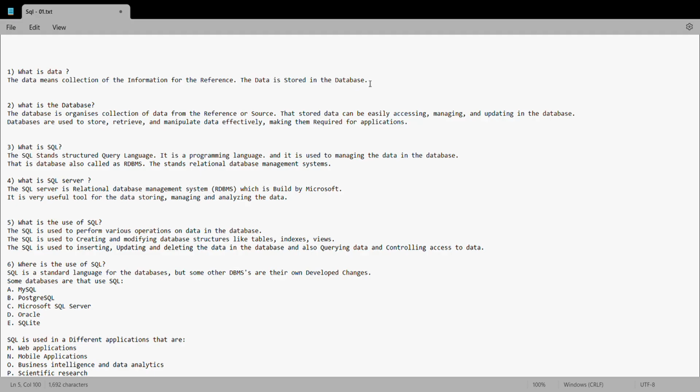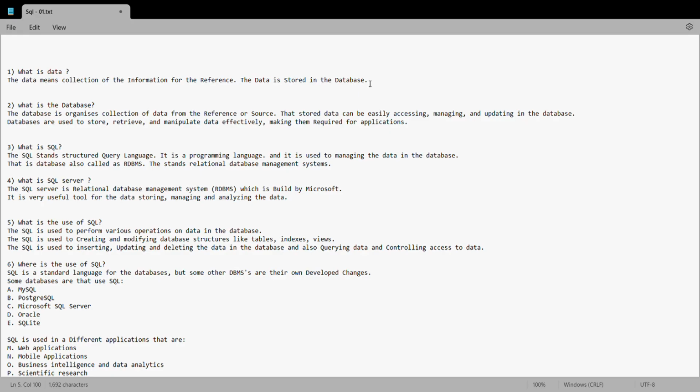The data stored in the database can easily be managed and updated. Suppose you have your data, we can store it in the database very easily and we can manage the data. Suppose there are a number of students.